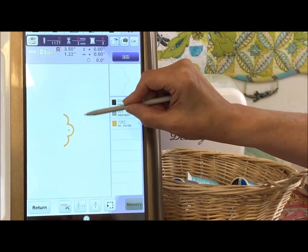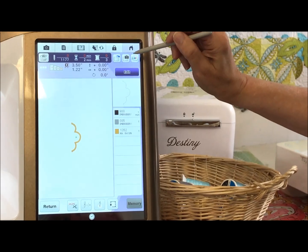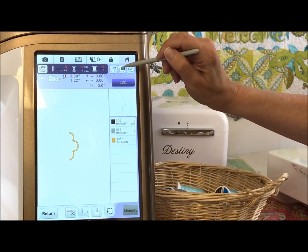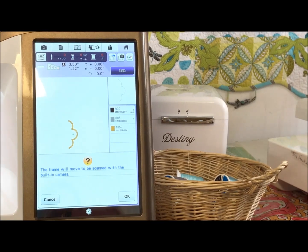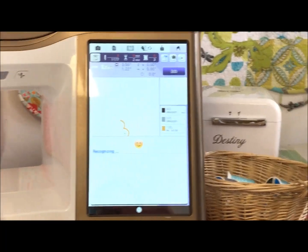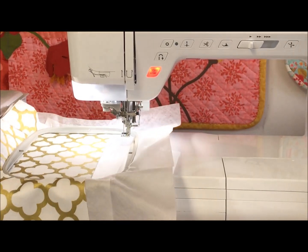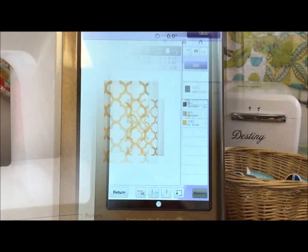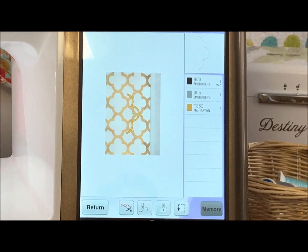Now because I want to see where I'm going to be able to place my border, my very first border, I'm going to hit the camera function and take a picture of what's in my hoop. Now this is pretty awesome. So we're going to tap that, and it will tell me that the frame is going to move so that it can scan what's in the hoop, and I'll click OK, and then she's going to get busy and scan. So what do we see here? You can see the design is sitting right in the center of that piece of fabric there.